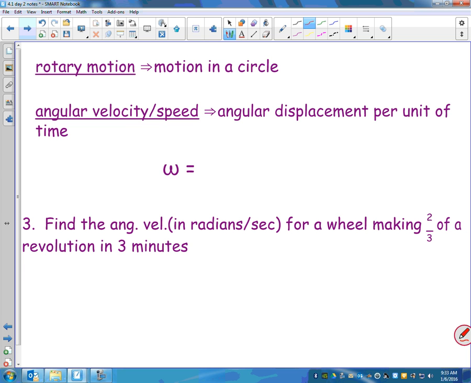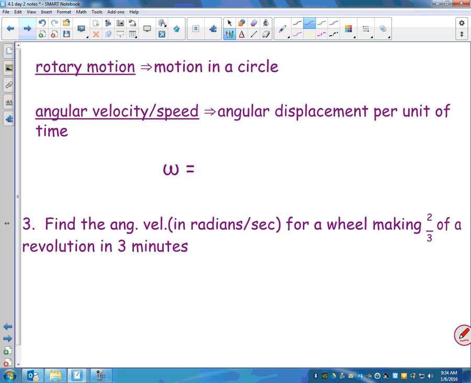What's the difference between velocity and speed? I kind of use them interchangeably here, but do you know the difference? Speed is always positive, right? So speed always is a positive number. Velocity can be negative if something's falling. It has a negative velocity, so if I dropped this, the rate that it was falling, if I'm talking about velocity, would be negative. If I threw it up, the rate that it was going up would be positive velocity. So velocity has direction. Speed doesn't. Speed is just always how fast.